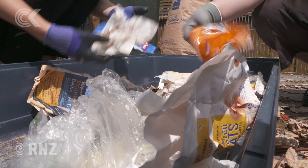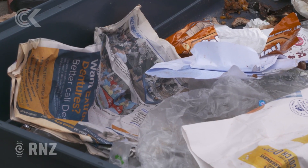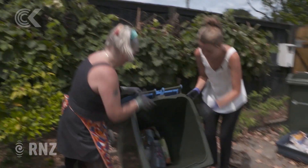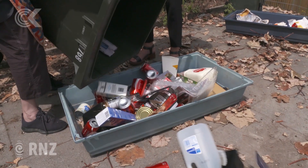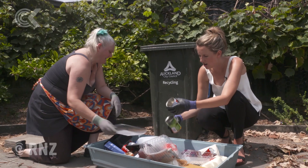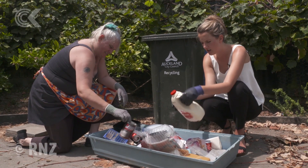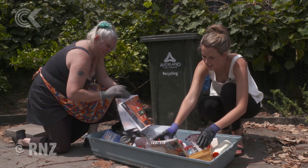We actually just have to put the effort into redesigning that product. So if we have a look here, this is a week's worth of recycling. What have we got in here? We've got cans, cans of fruit — peaches and guava. We've got bottles of cream, ice cream containers.